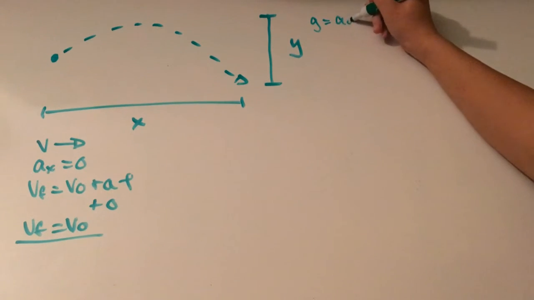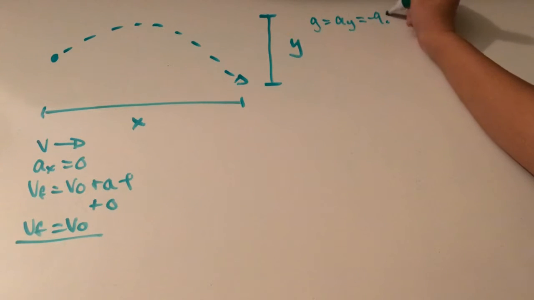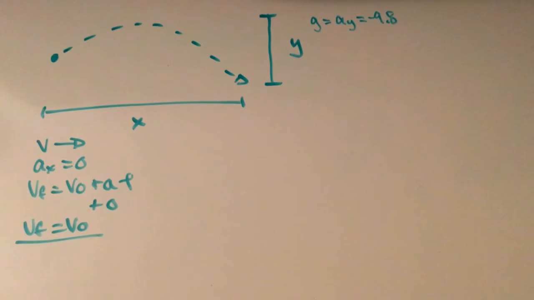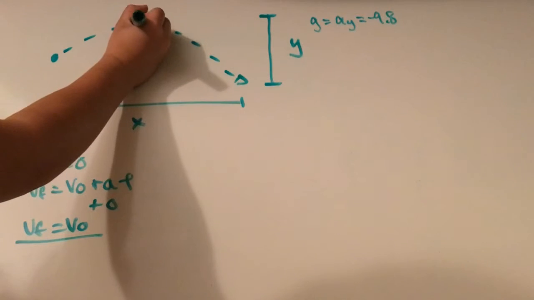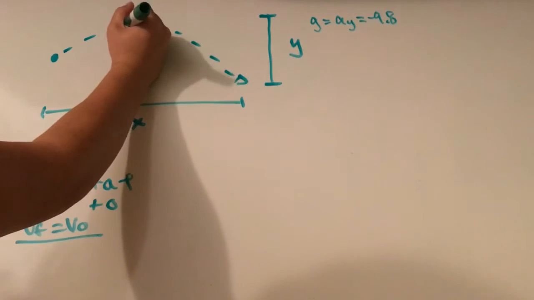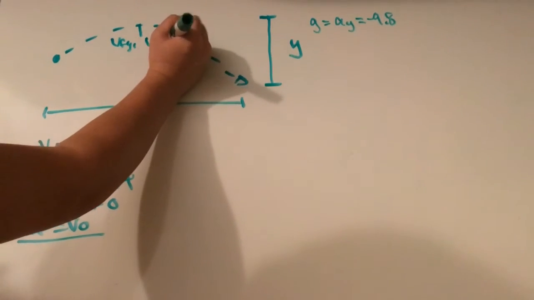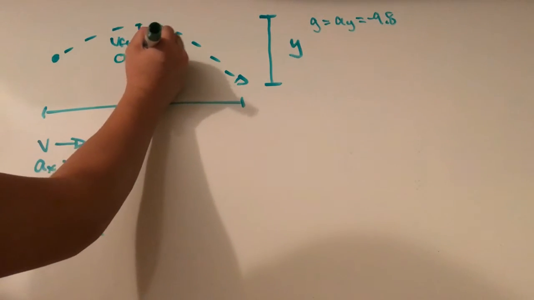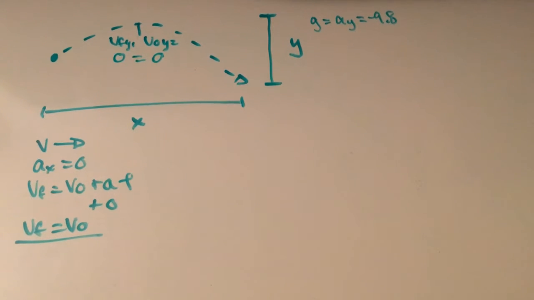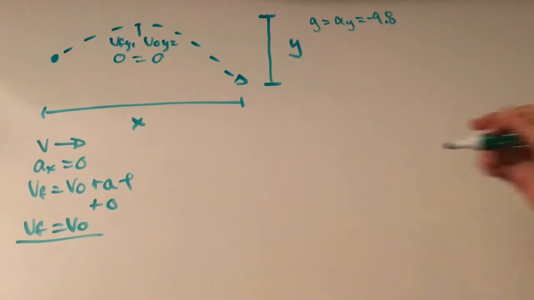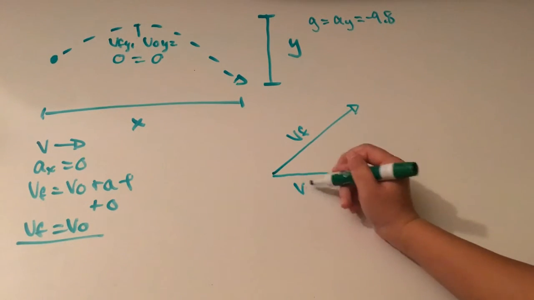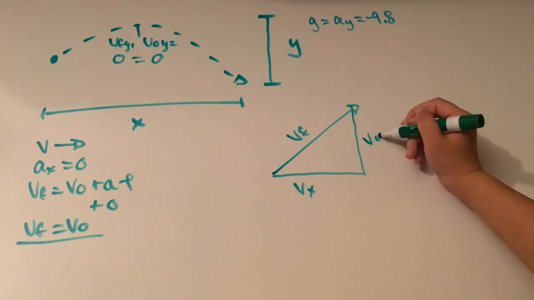A constant x velocity means that for acceleration there's nothing, so the initial and final v's will have the same directional speeds. Since gravity is minus 9.8, the upward y velocity will stagnate at the top of the projectile's arc. So the values you have are vfy and v0y, and they're both equal to 0 using all the given values. So for the variables as needed, use the vector triangle to find the final 2D solution.